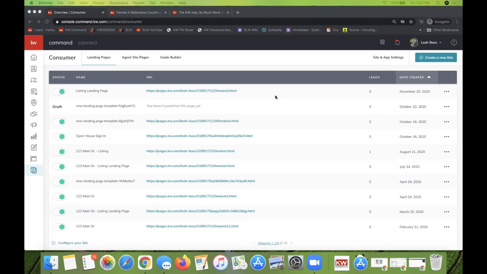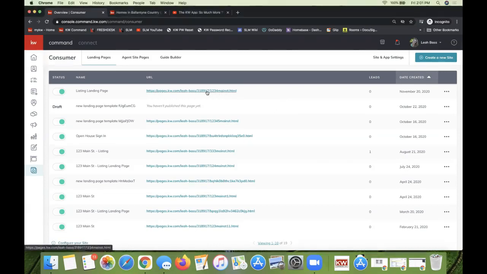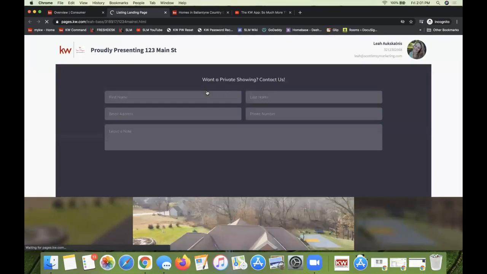support@scottleroymarketing.com. So what that would do is it would make it so if anyone went to 1234mainstreet.com, it would take them directly to this listing landing page. So let's say a lot of agents are getting riders to put on their sign, like the little top panel that's removable. If you get a rider on your sign with that 1234mainstreet.com domain name, when people are driving by, they can easily see that and go to that website.